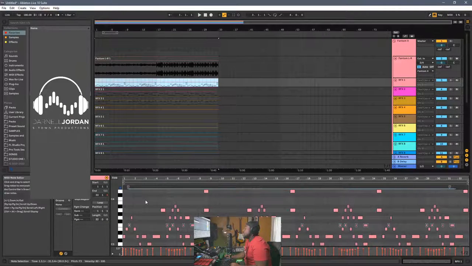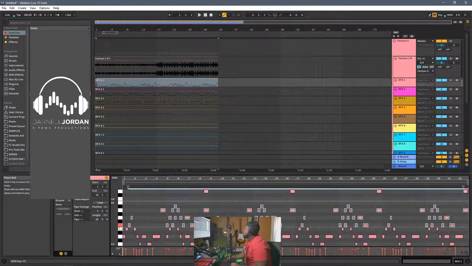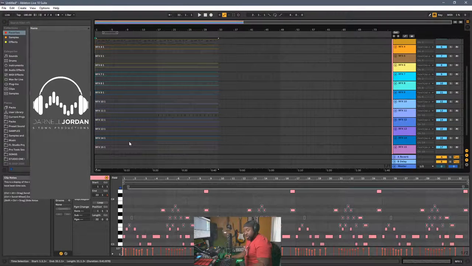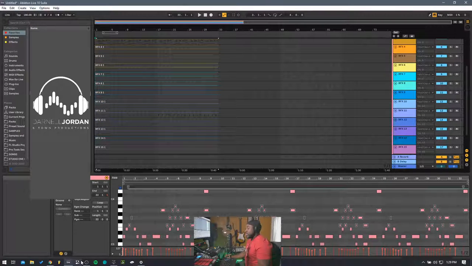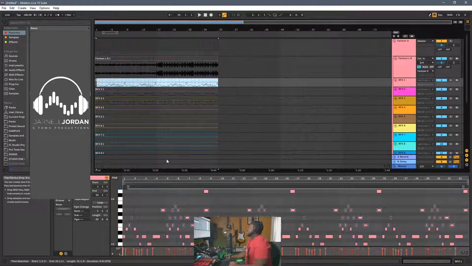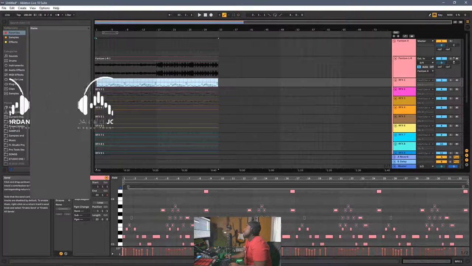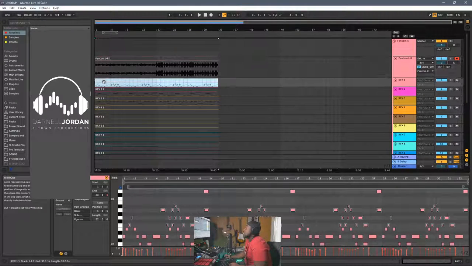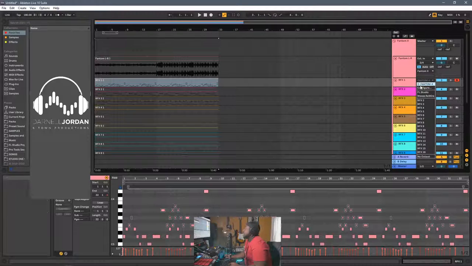I have some empty routing here. We'll get into more detail on this in a little bit. I just want to make sure that you guys mostly understand the concept of it, so you'll be able to re-edit it and put it back into here. But in order for that to work, to hear everything, you make sure the monitoring is in, and it has to be on for you to check for any of the edits that need to be done. So, Fantom X.